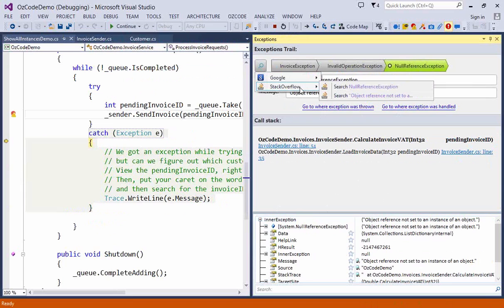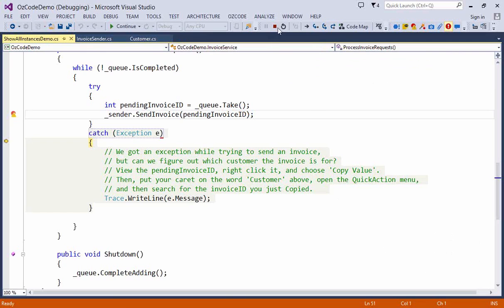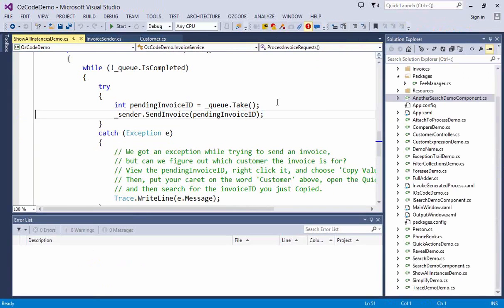You can also do Stack Overflow. In the future we will let you add custom searches of whatever provider that you want. For now I just use Google and Stack Overflow. This should cover 99% of all the use cases. One last thing about this dialog is that it is also available when you're not debugging your application anymore.